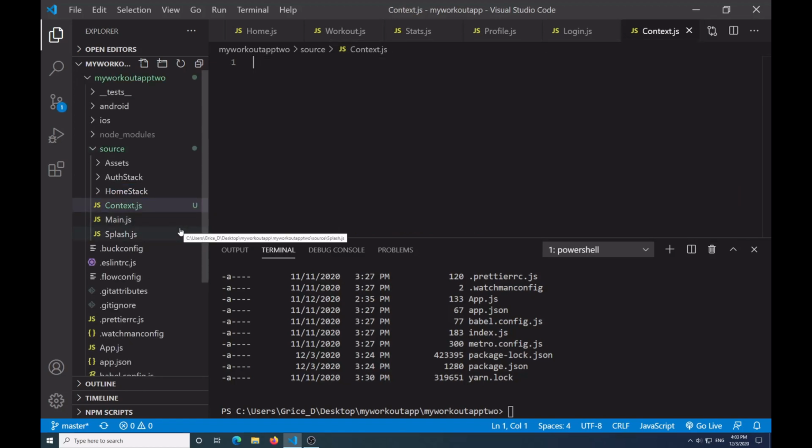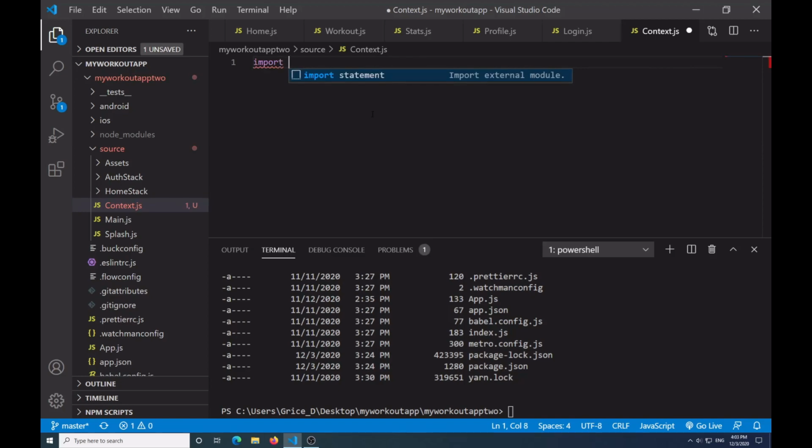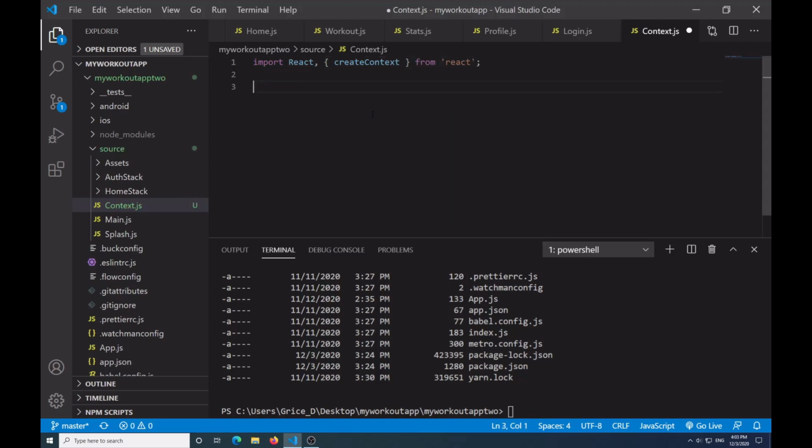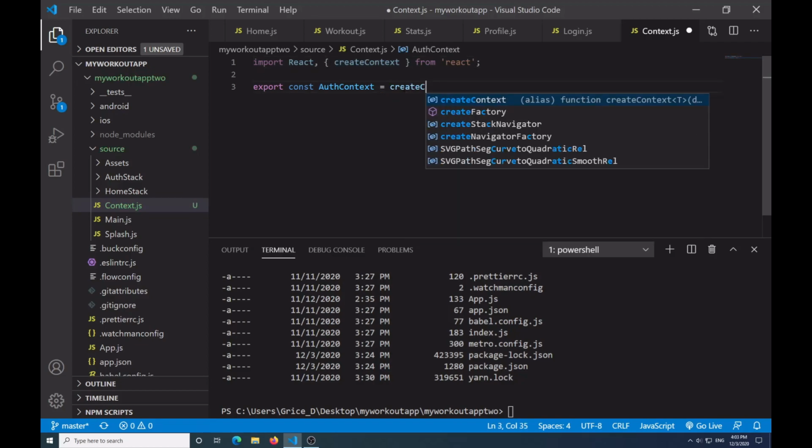So then in my context, it's really a simple thing that we're going to be doing. We're just going to import React and then createContext from React, and all we're doing is exporting const, and then I'm going to call this AuthContext, and then I'm going to pass in the function createContext.